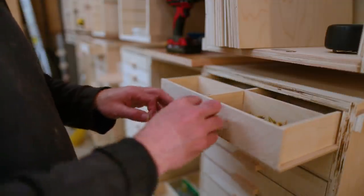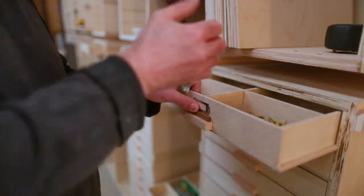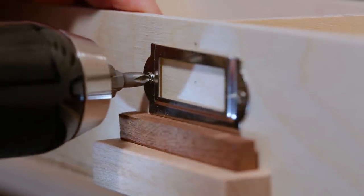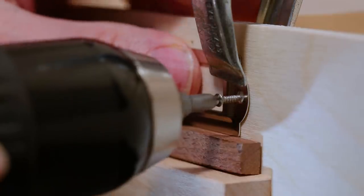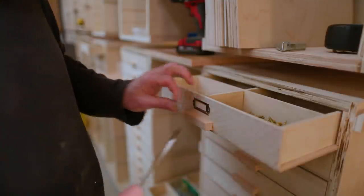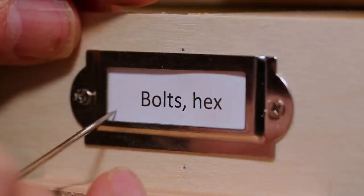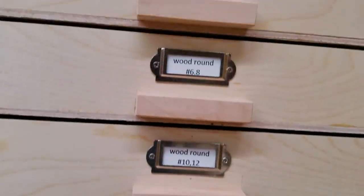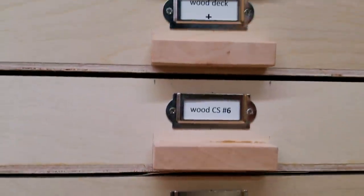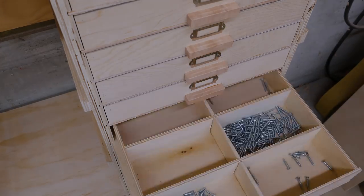The other thing that really needs to happen is I have to label the fronts of the drawers, and the things in the drawers need to follow what that label says. I've started putting some label holders on the fronts of the drawers. I found a small scrap of wood that was just about the right thickness to hold the label holder up from the handle, and I can use that to make sure all the label holders are in the same place on each drawer. I've started putting a few labels in, but I'll definitely need more and a system for where everything is.